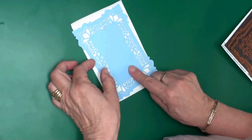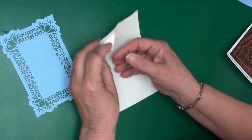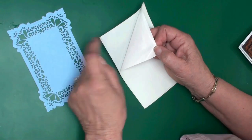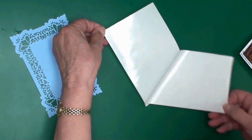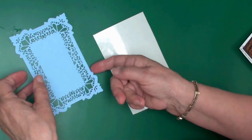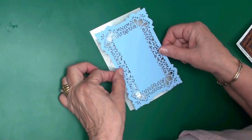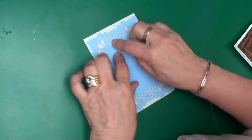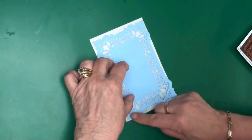Now once you've cut that to the size that you need, you're going to take off the backing sheet. Now this is the sticky part, so take your backing off and lay it down. And then, making sure that this is in the middle, you're going to add that to the sticky back plastic.